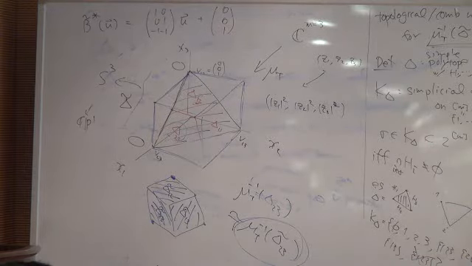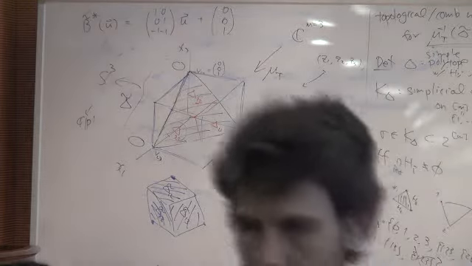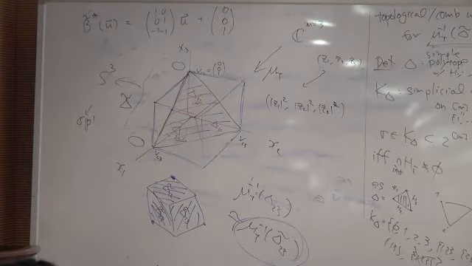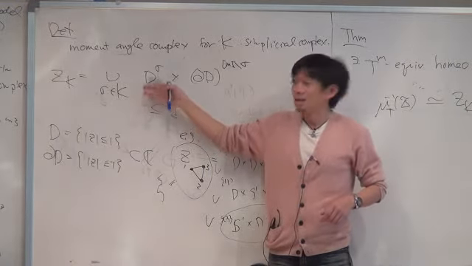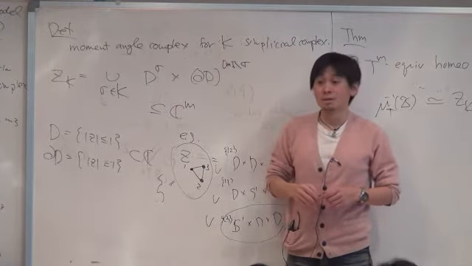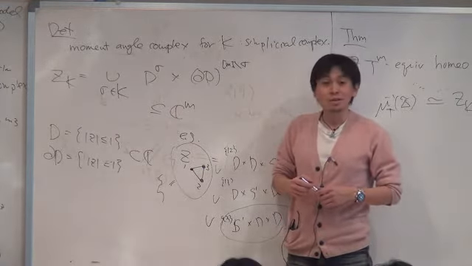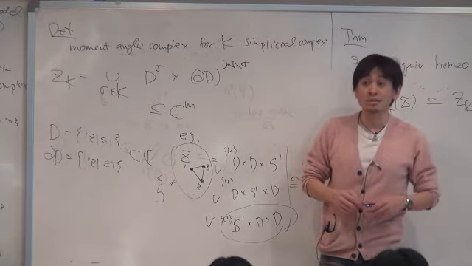Was the theorem due to Buchstaber? Yeah, exactly. This theorem is due to Panov and Buchstaber. But this space was already known in Danilov and in Davis and Januszkiewicz's paper. They constructed this space without having this decomposition, but this decomposition was done by Panov and Buchstaber. The reason they constructed this so-called moment angle complex or moment angle manifold is that they wanted to generalize toric manifolds to something called quasi-toric manifolds.